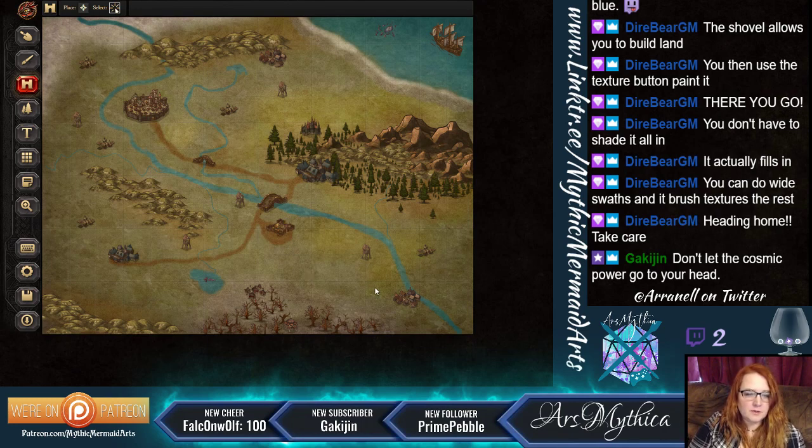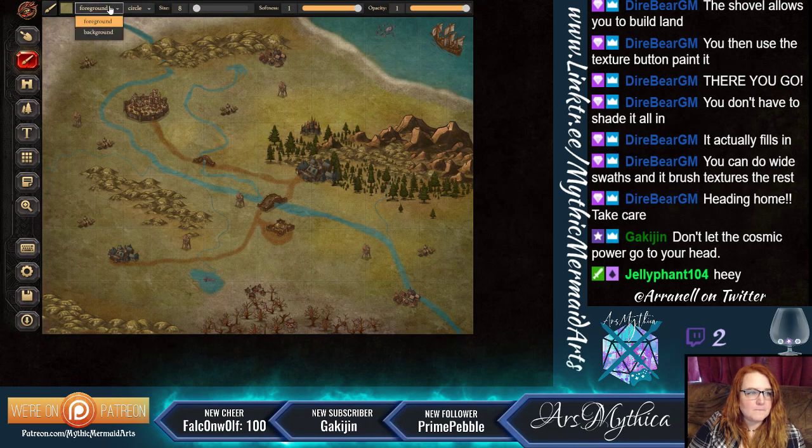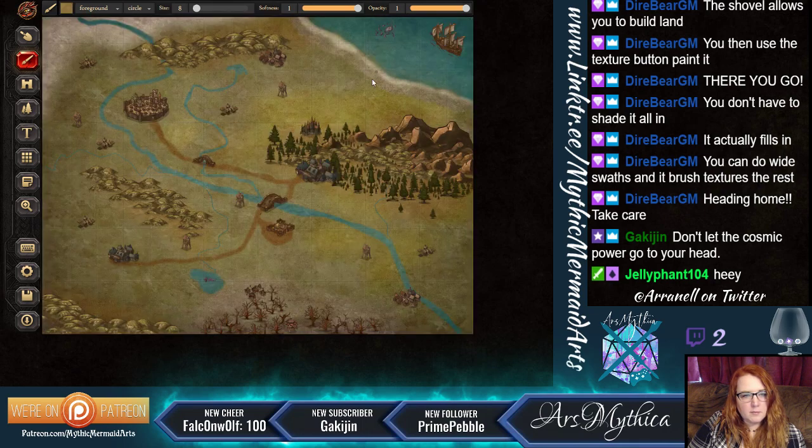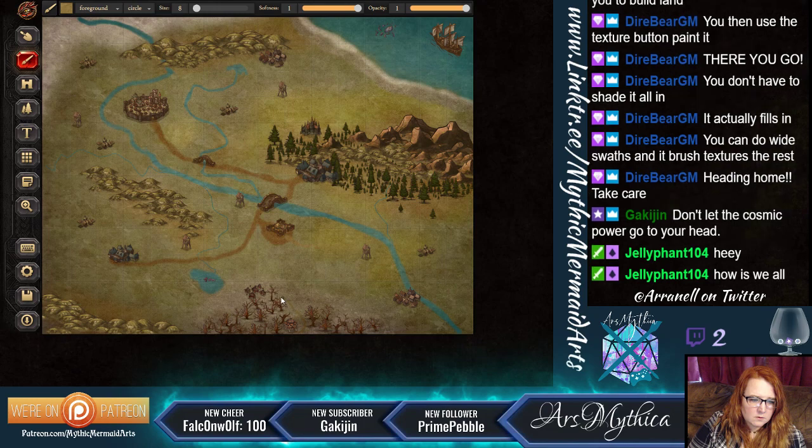Okay, we need little bitty roads. I'm wondering if that would be a better texture for the roads. No, that would be good textures for the orc roads. There.